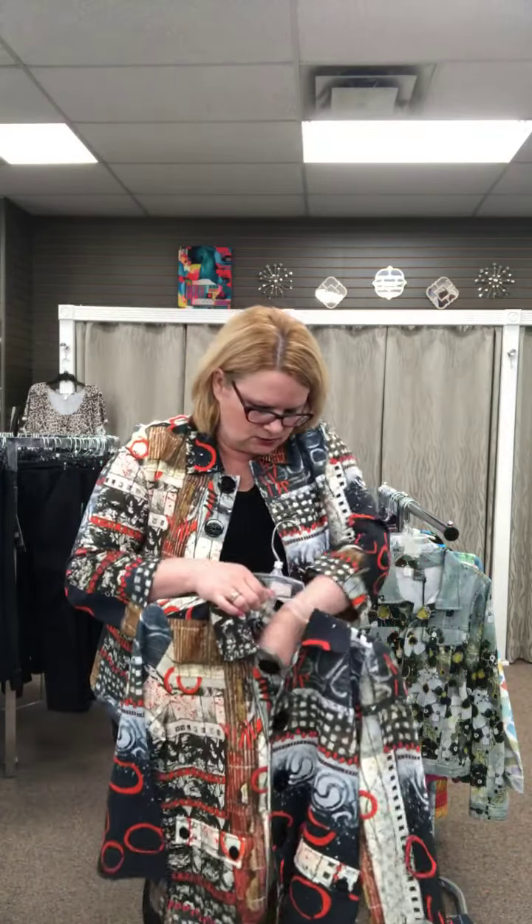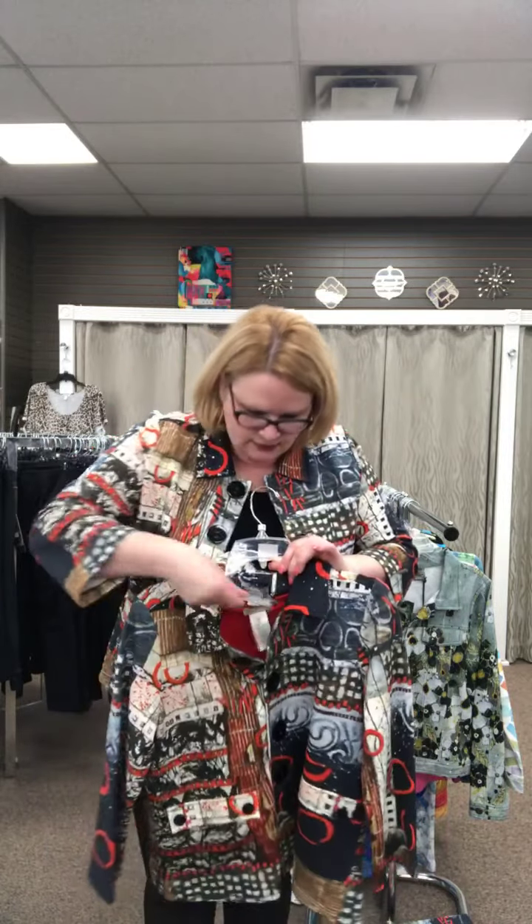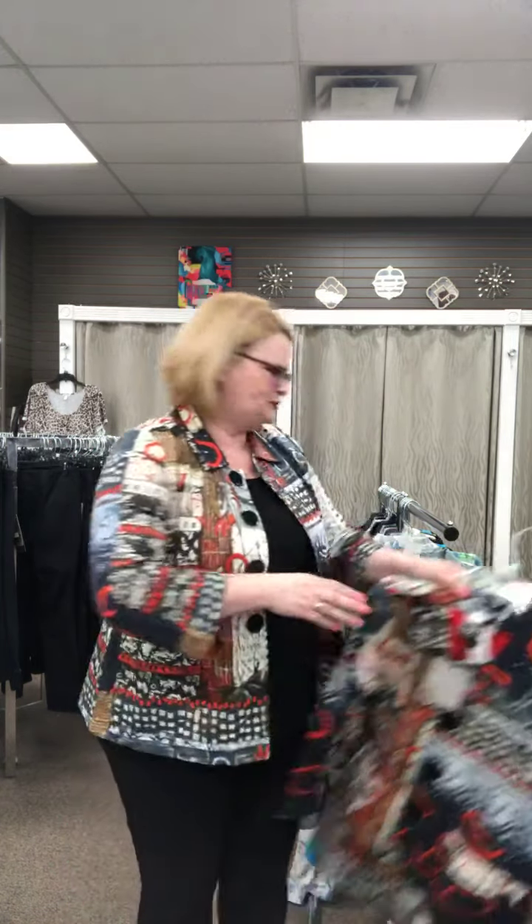Medium, large, and extra large. I also have a little red tank under here — I should have worn my little red tank underneath this one, didn't even think of it. So this one also has a little tank under there. The artist is named Laura Lean Subversionaire and it's called 'Rising Up.' Interesting!